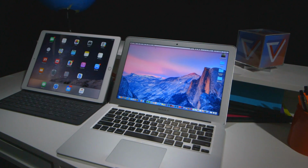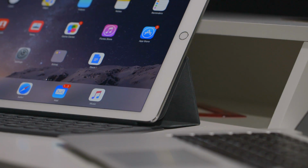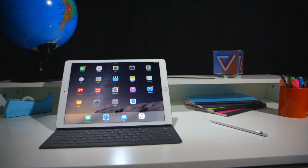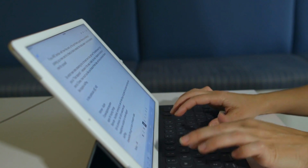That's as much as Apple's own MacBook Air or Microsoft Surface Pro, and they're real computers, not just tablets. I know, the distinction almost feels outdated, but isn't that the point? So the big question around the iPad Pro is, who is it for? Do you really need this much iPad? And can it replace your day-to-day laptop?